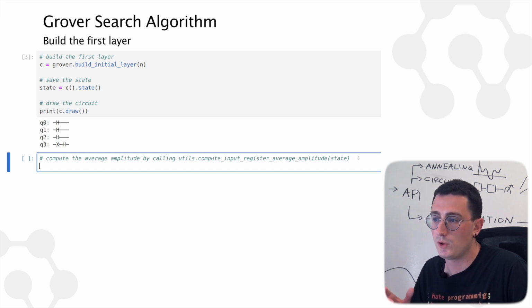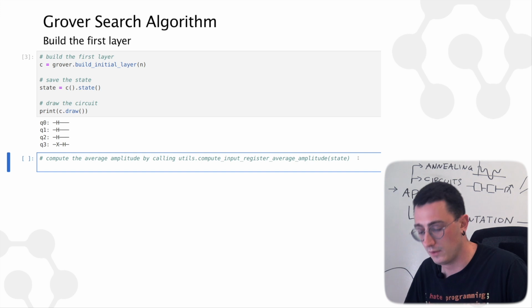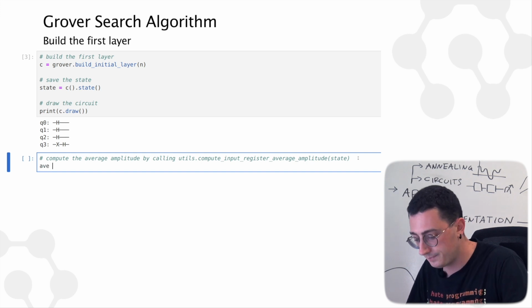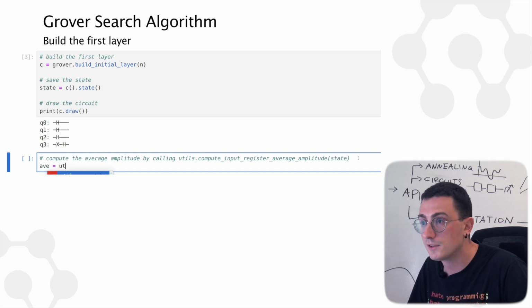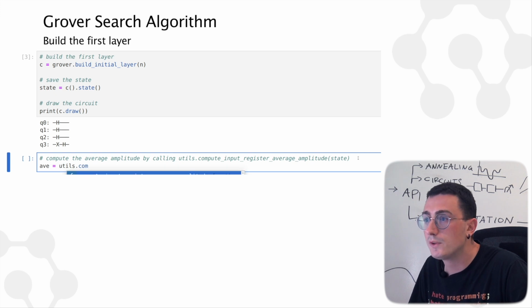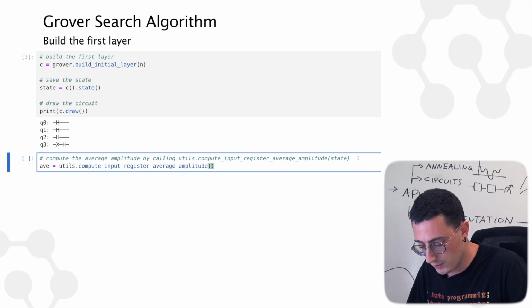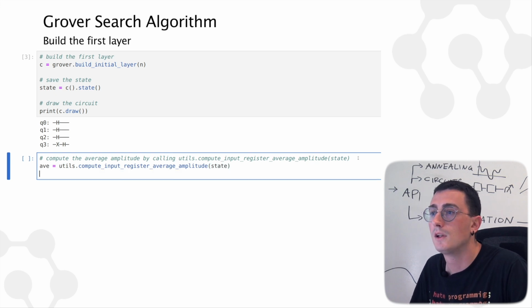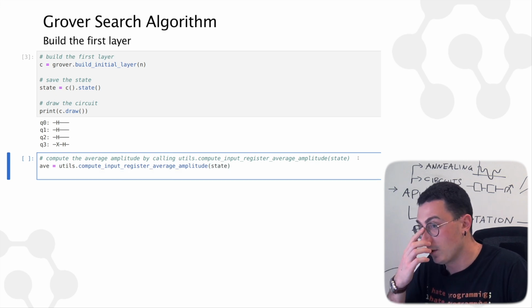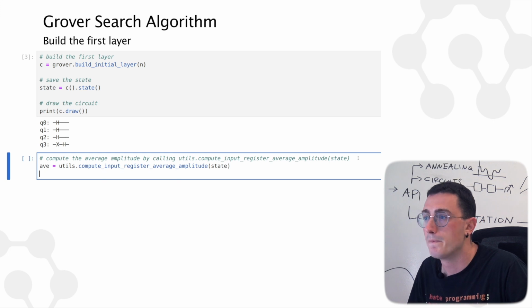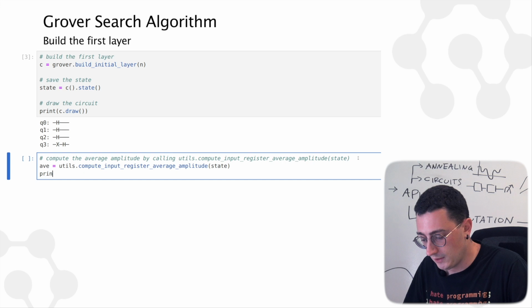It will be more useful during the usage of the oracle. But still, we can say a equal to utils dot compute input register average amplitude, and we need to provide this function with the state. Then it will compute for us the average value of the input register. And yes, we can also print it if you want.